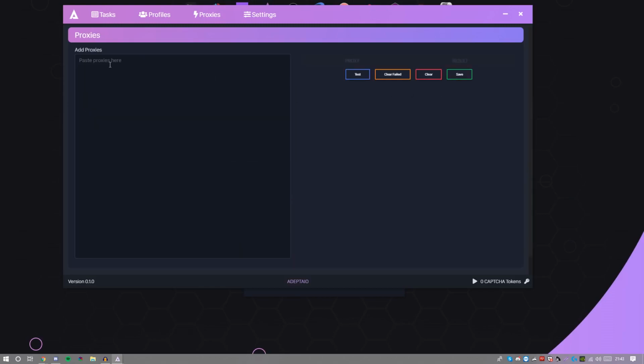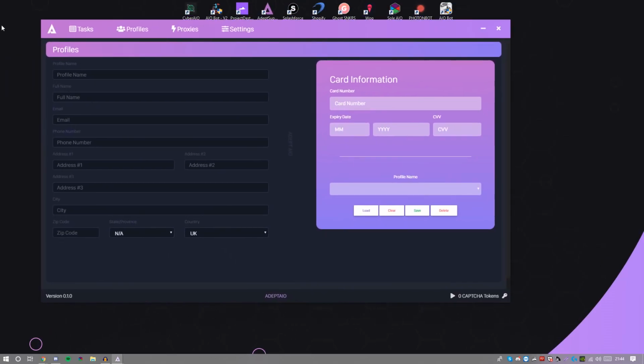Now moving on to proxies, you guys can add proxies here in the type of form that you guys want. You can also test the proxies, clear the failed proxies after testing, clear all of them if they're like a day proxy or release day proxies, and save the proxies you type in. All your tested proxies will come up in the table here showing the proxy and its speed. Obviously the result is going to be the speed of the proxy if you guys are wondering, so that essentially adds to the whole thing of using certain proxies for certain tasks if you guys do want to increase your chances of copping.